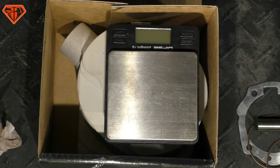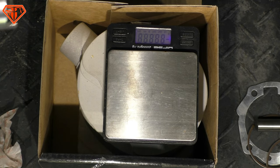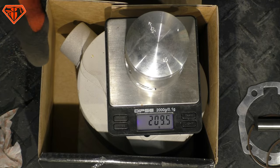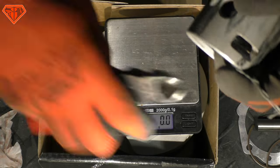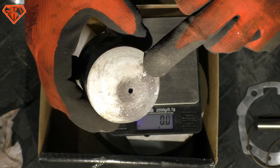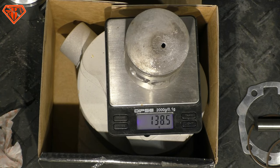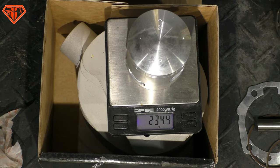Just quickly measure the piston weight. 234.4 was wall decoration till I started comparing the pistons. I'll show you in a minute. 239. 234.